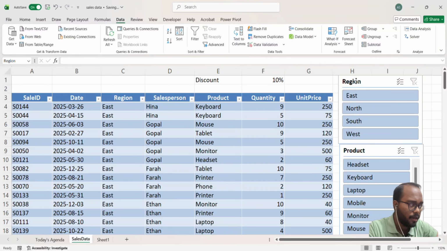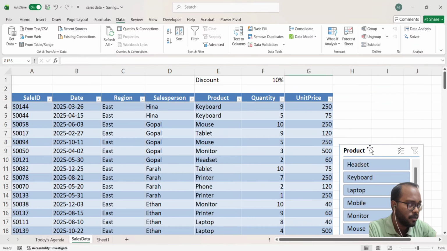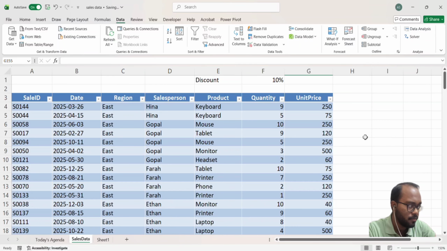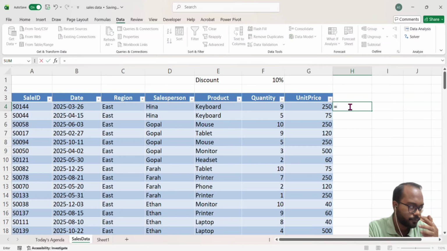Okay, now another thing I want to show. I will remove this, selecting this and pressing backspace. I want to calculate the total amount. Equal to, sorry, I want to multiply this quantity with this unit price.